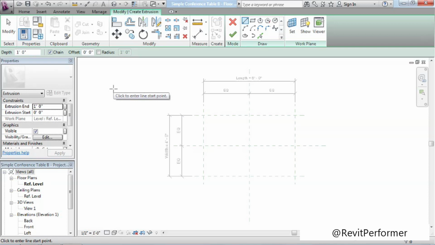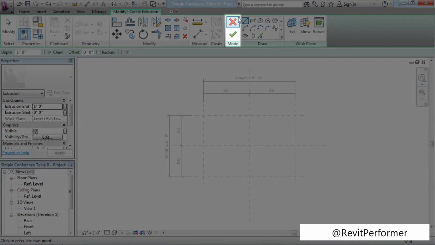You've seen floor objects or roof objects or stair objects. Extrusions and other solid forms are very similar. They take you into sketch mode, and as you can see, the drawing has grayed out here in the background, so that's one of the obvious indications that we're in sketch mode. The next thing that's fairly obvious is the ribbon tab tints and color. So it says Modify, Create Extrusion here on the ribbon tab, and the whole thing tints in this sort of greenish color. The last indicator that you're in sketch mode is these 2 icons right here.